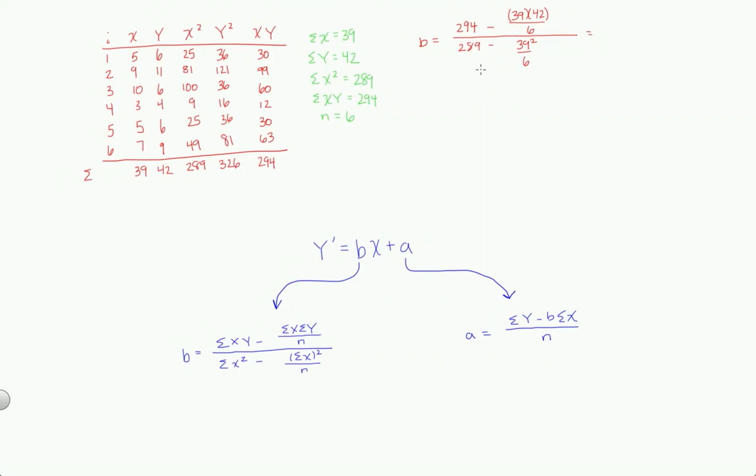Now, this is also where I like to warn students. Again, if you try and plug this into your calculator, it's pretty prone to making mistakes. If you have any parentheses or division symbols in the wrong place or whatever, you're going to get an incorrect answer. So I really recommend reduce down. And if you do that, you're going to get 21 over 35.5, and that's going to come out to your b value of 0.59.